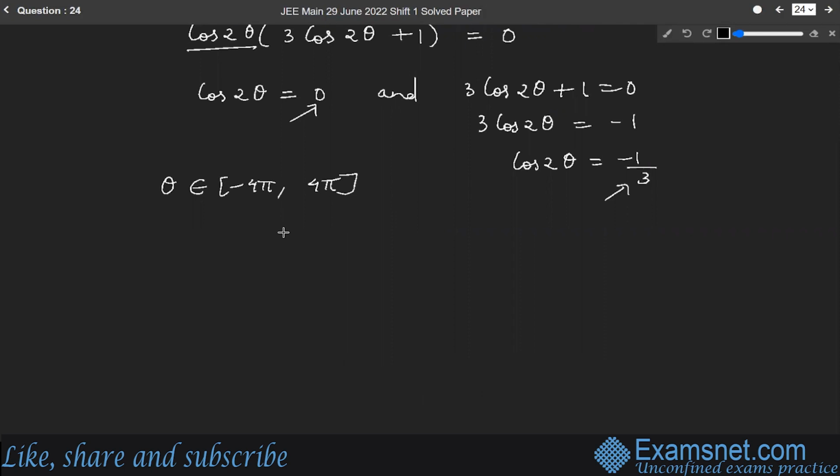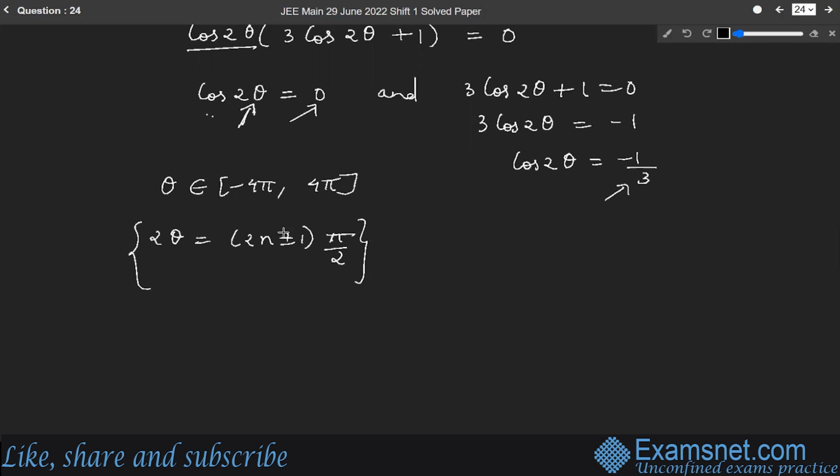2 theta? See, you can see that here cos 2 theta is equal to 0. So we just have to imagine the condition in which cos 2 theta will be equal to 0. So cos 2 theta will be equal to 0 when this 2 theta will be an odd multiple of pi by 2. Okay. So it means that 2 theta should be equal to (2n plus minus 1) into pi by 2. This is the basic formula when 2 theta will be an odd multiple of pi by 2.